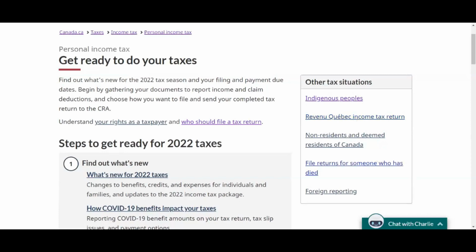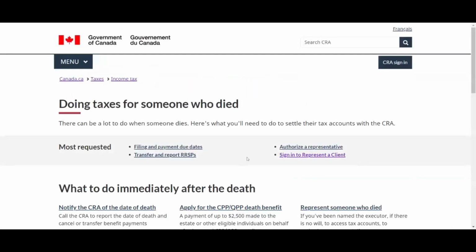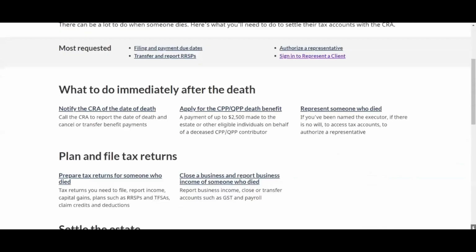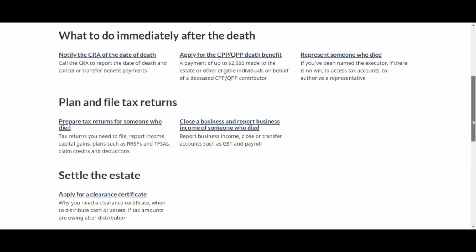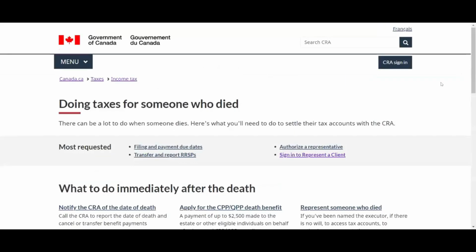This page will take you through the steps you need to consider depending on the situation, and walk you through the steps that are required after someone has passed away. So this is a really great resource. We also have a form that you can request and have sent to you. We usually keep hard copies of them whenever we go out to fairs or events for people to be able to take with them as well.